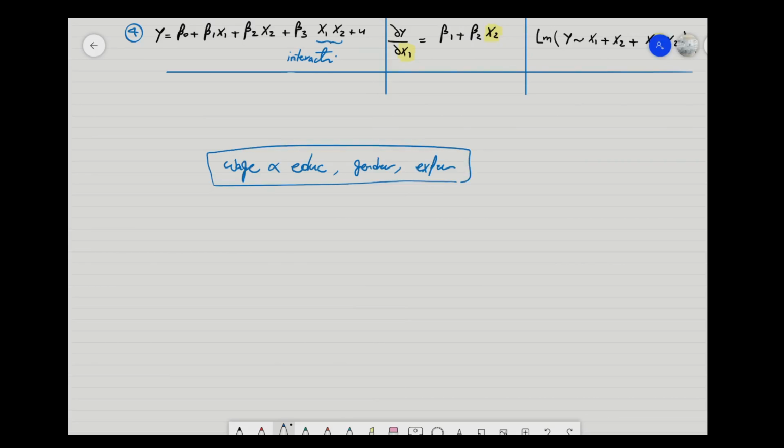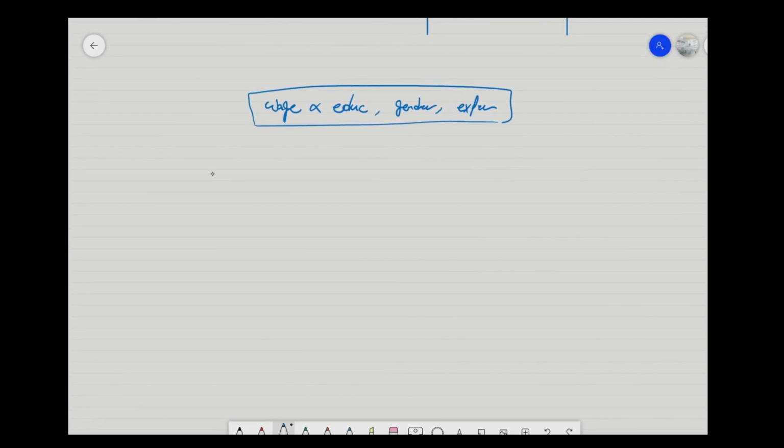So the very basic model that you can start with, you're going to say that, okay, let's say wage is equal to beta 0 plus beta 1 education plus beta 2 gender, well, let's call it female. It's a better name because it's going to be a dummy variable. If it is 1, it's female. If it is 0, it's male, right? Plus beta 3 experience, and etc. This is going to be the most basic model. Actually, this is our first model. The model is linear in parameters and also linear in explanatory variables.